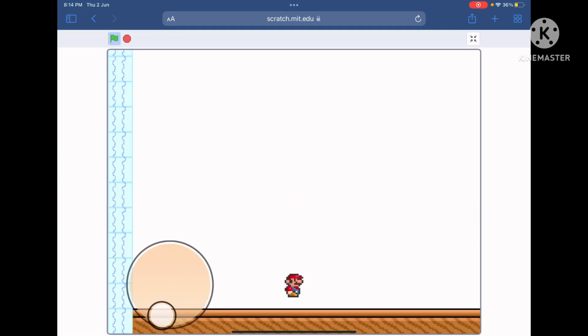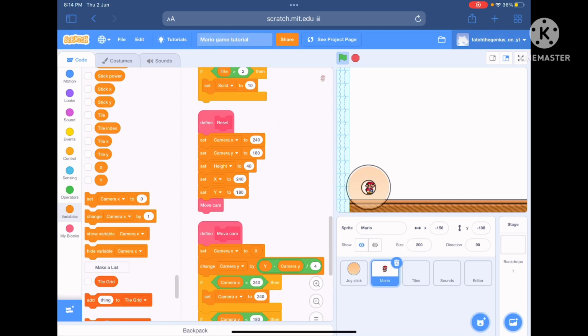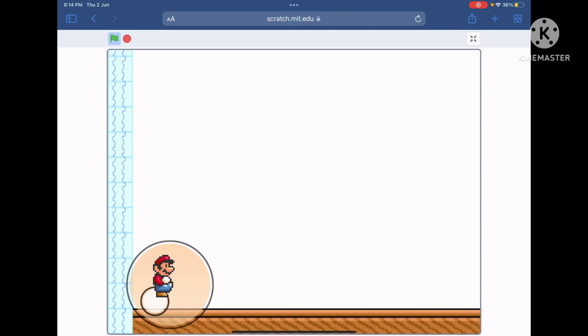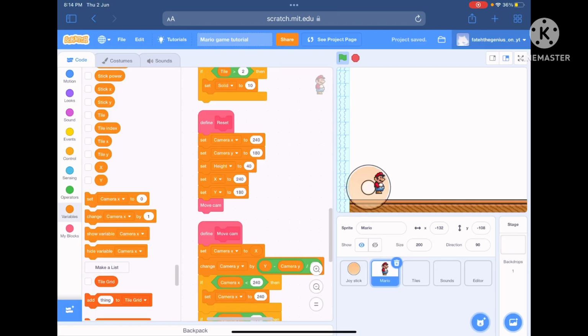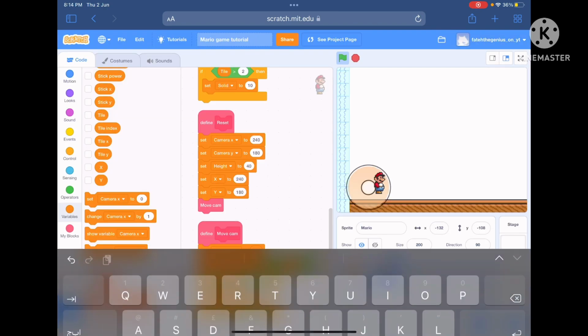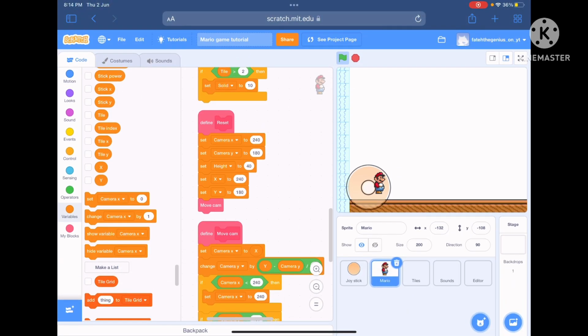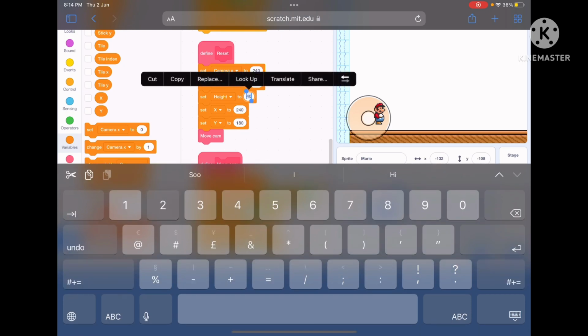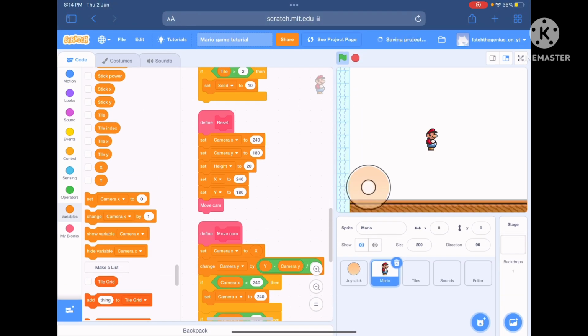Okay, now if you move down and you try to hit the wall, it won't do anything. Well, if you switch costume to the normal Mario instead of the mini Mario, why is it? Wait. Yeah, you set the height to 40. Oh, is it 20?